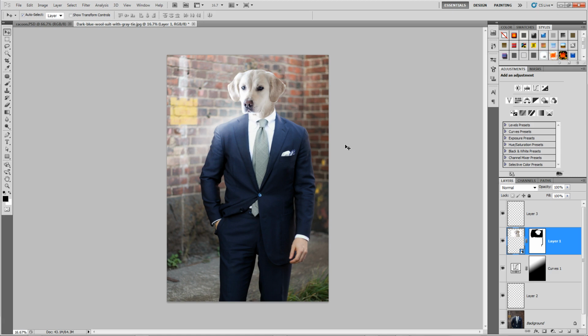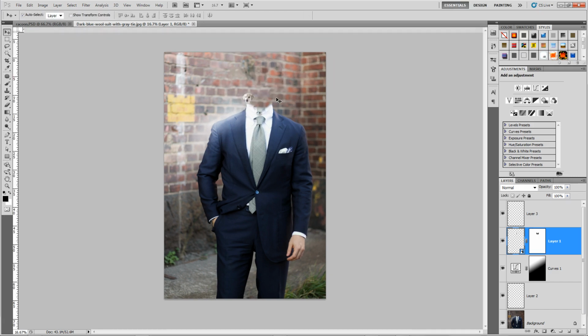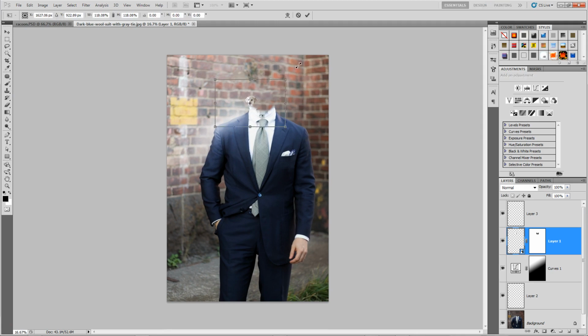But because this is a smart object, let's say I scale down the head, and I scale it back up, what will happen is that it keeps the quality. Let me just scale that back up. Looks blurry, but it isn't. It keeps the quality, right? So I'll go back to my original, and that's what we do.